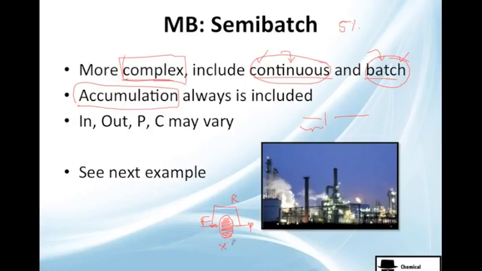But once you start operating and you achieve the temperature, this is phase 1. You achieve the temperature, you achieve the pressure, you start getting the recycle, and you start achieving the product you want. You are now achieving phase 2, and phase 2 will be simply like a continuous process. Okay, I have a reactor, I turn that on. So these two phases are what the semi-batch is about.